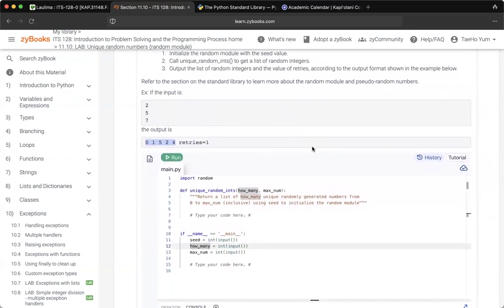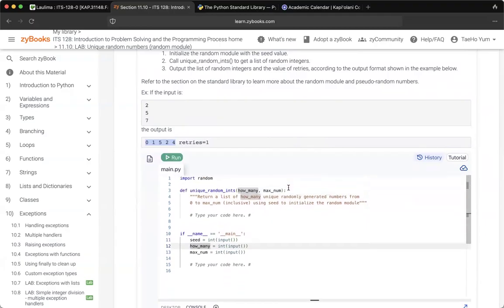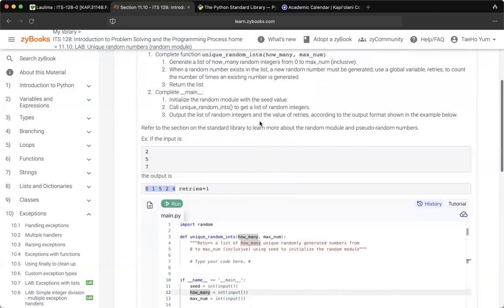Okay, so let's try this. So this is more of just a coding exercise. All right, so the simple part is just making the call.